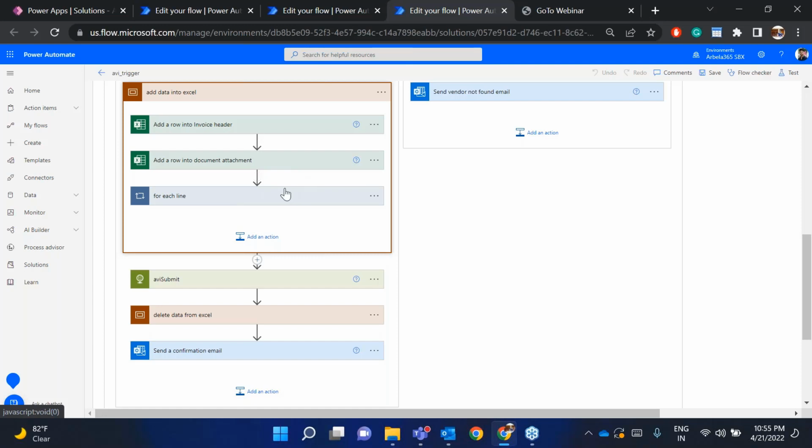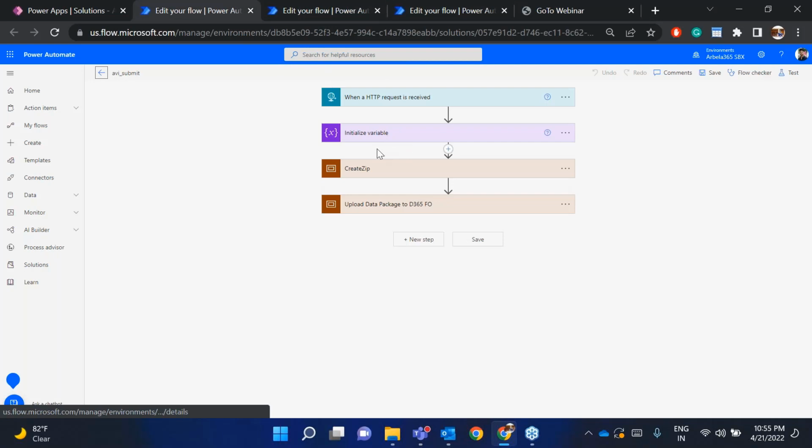As data packages in Microsoft Dynamics have a specific structure, we need to get the manifest and package header in our SharePoint folder along with these 3 files. After adding data into SharePoint, it will send an HTTP post request to our third flow. The third flow is creating a zip folder and uploading the data package to the Dynamics.